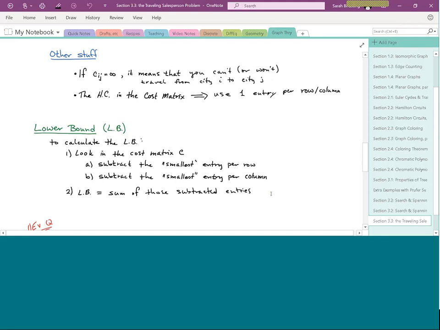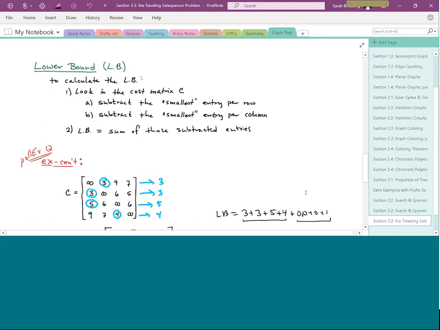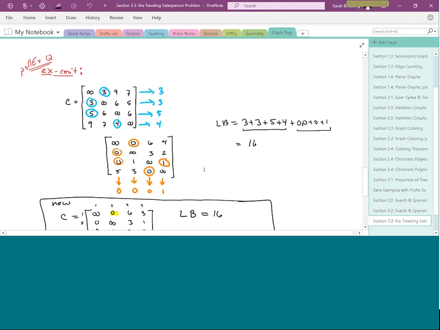Okay? In terms of what we actually did, we took our same cost matrix that we originally had. We spotted all of the smallest entries in each row, and we did rows first, although you can flip-flop rows versus columns. We wrote down what all those numbers were, and then we subtracted those lowest numbers from each row. Okay? And this was the adjusted matrix.